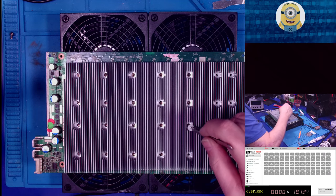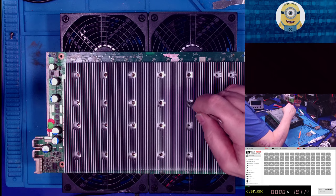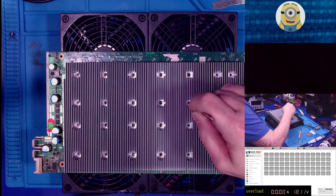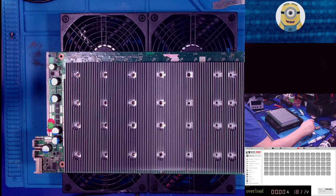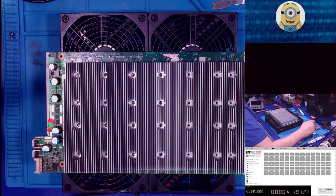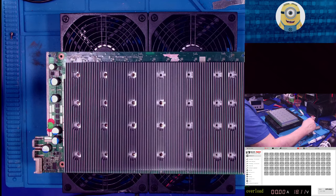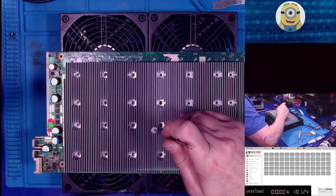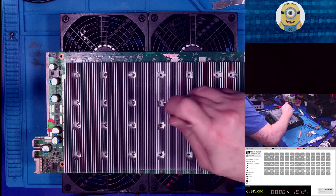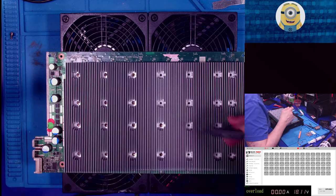So, this one reports a temperature sensor problem. First thing I'm going to do, after I pull it out and cuss at it for a little bit, is replace all four temperature sensors. Why? Because they're cheap. I've got an abundance of them, and I can just rule that out. Okay. But let's think positive thoughts. Man, come on. Okay, this is just being a little butthead. Part. And did it get in there? I think it did.